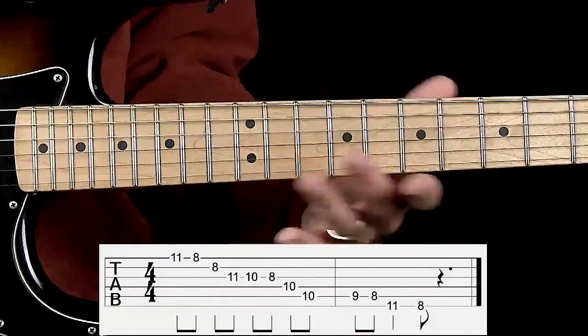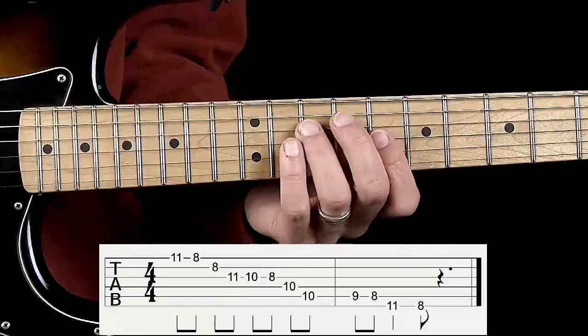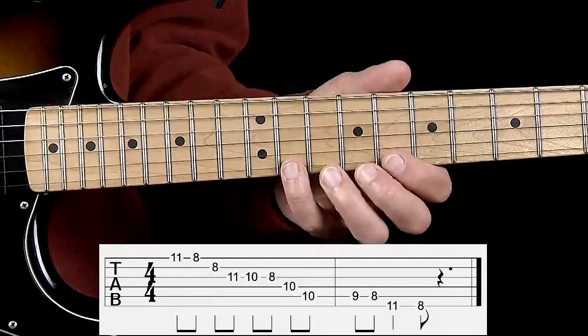Because see that, changing the rhythm around like that, it's around the same set of notes, it makes it sound like I'm really improvising, and that's what I actually am. So there you go. I hope you enjoyed that little lick, C minor blues scale lick.